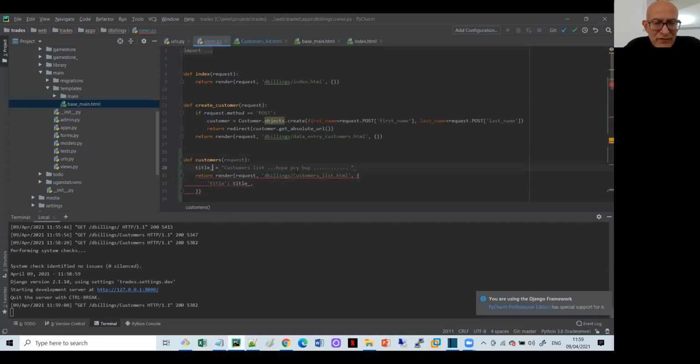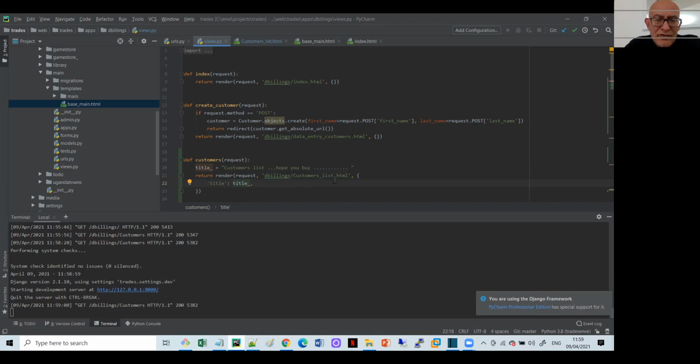It helps me not to forget. If I'm going to transfer it as a title, I always call it title underscore. Usually this is not a reserved name, so you won't get into trouble with it, and it is a good convention to adopt. Okay, now that we have that, we can move on.